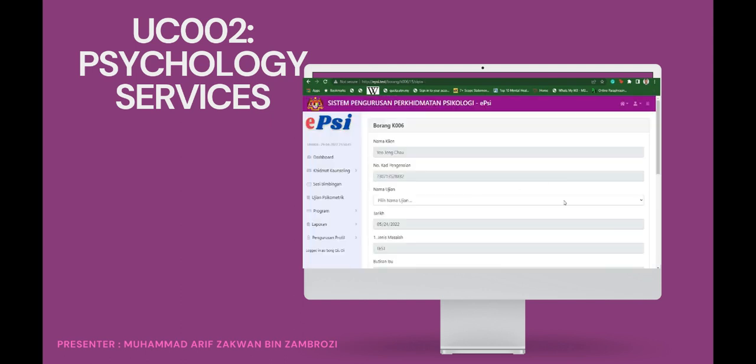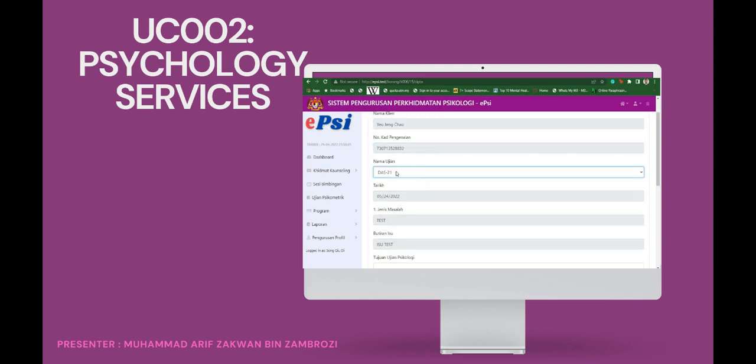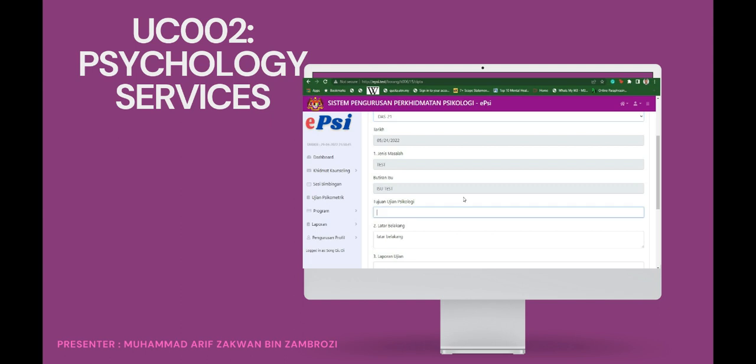If they have an assessment, they can fill up this one. So they take the DAS 21 assessment, and they can fill out all this form.